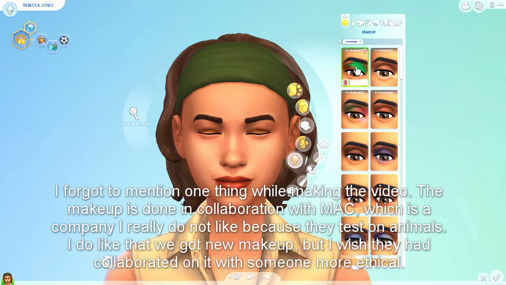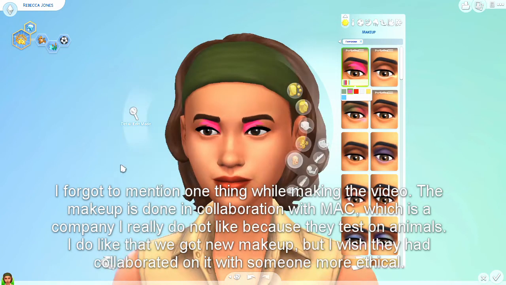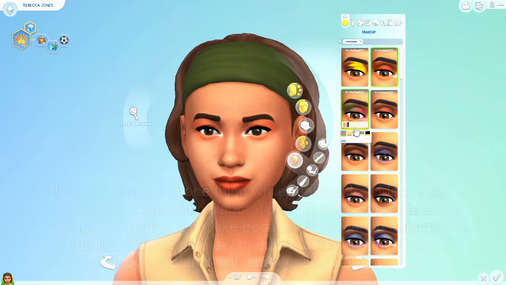Ooh, cool. Okay, so we've got this eyeshadow. That's pretty. Like, that's very fancy. It looks like festival makeup. I like it. Then you've got this one. Wow, that's like legit makeup. Damn, I'm so excited about this. Got this one. They are all like quite bold statement kind of makeups, but I really like them.